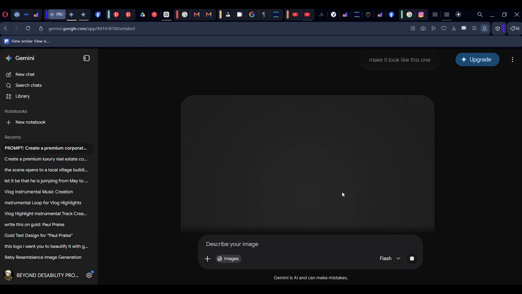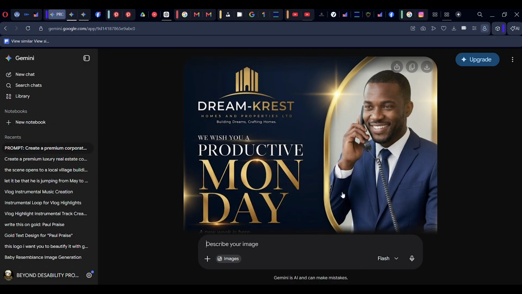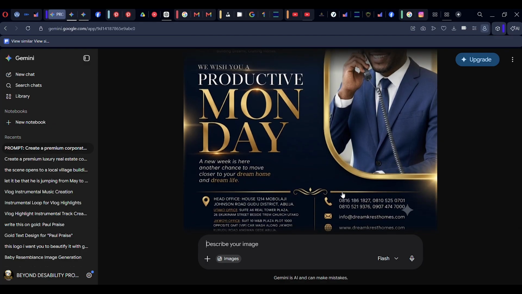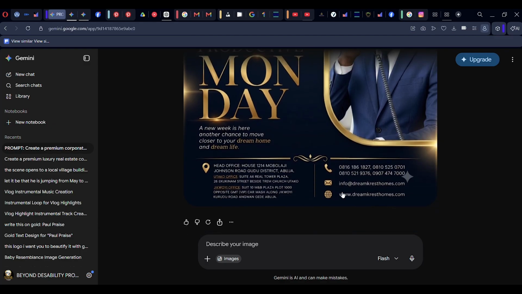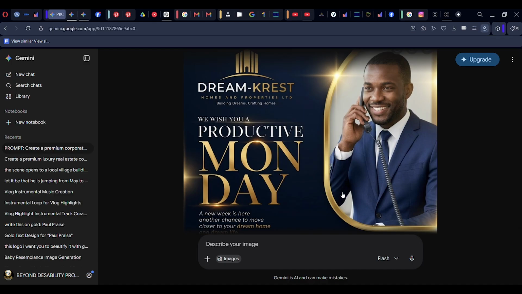Remember, initially we did this in ChatGPT, and right now we are here in Gemini making adjustments, corrections, and possible changes to what we have done with another AI tool. And what happened? It gave us something that looks like that, which I can go ahead to change the picture if I want, and do any other changes I want.